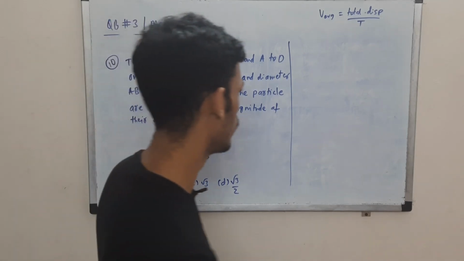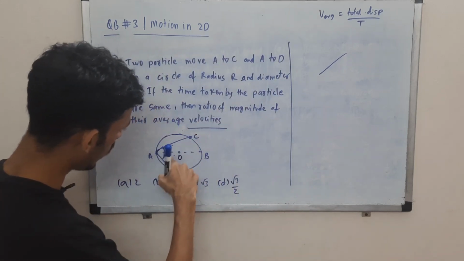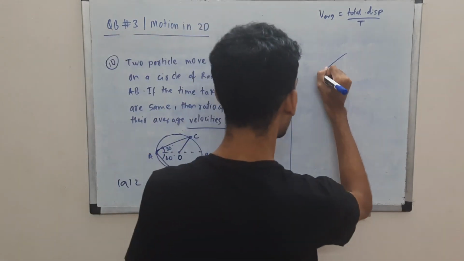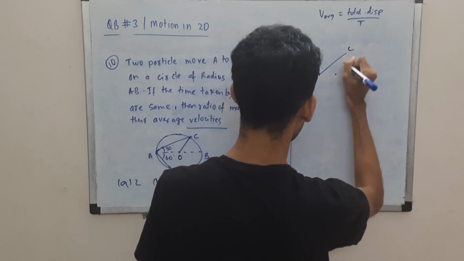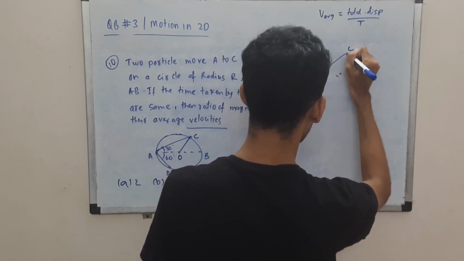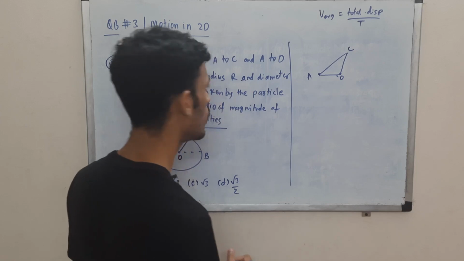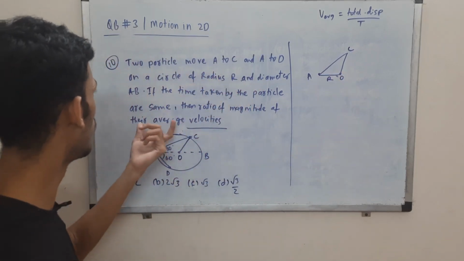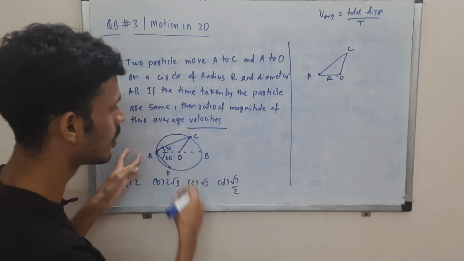So how to find AC? First of all, we can remove this triangle. I'll connect this and this, so I'm removing this triangle AC. O is somewhere over here. You can see that this distance AO will be the radius, and AB is the diameter. It's not mentioned, but AB is the diameter, it is passing through the center O.